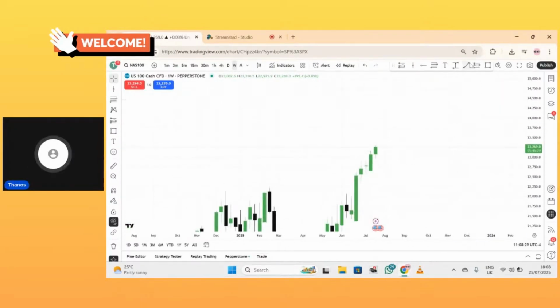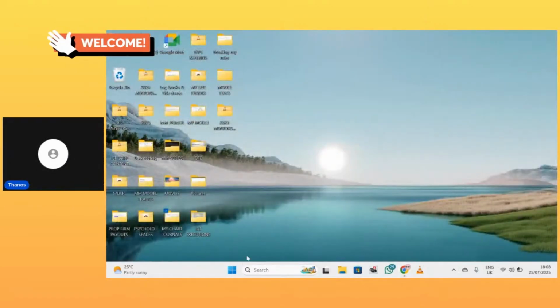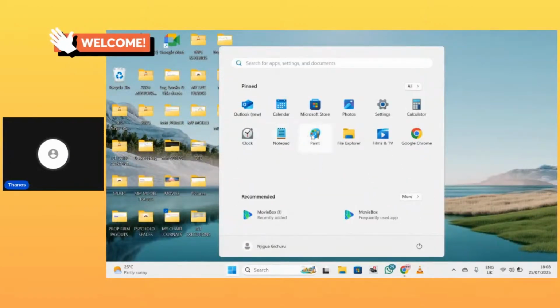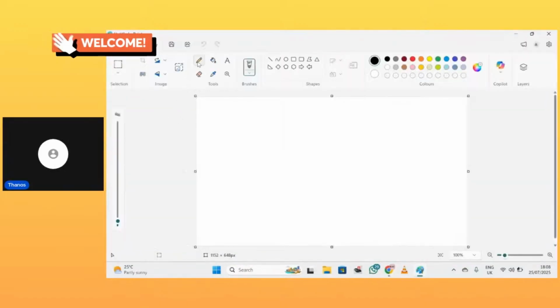For example, the market opens on Monday. Sorry, let me draw somewhere else. So the market opens on Monday. Let's say you are buying, so it manipulates down, goes up, and then on Friday, if the market is here, like the way it's almost there today, you expect some form of retracement before the market closes, whichever time, New York time.